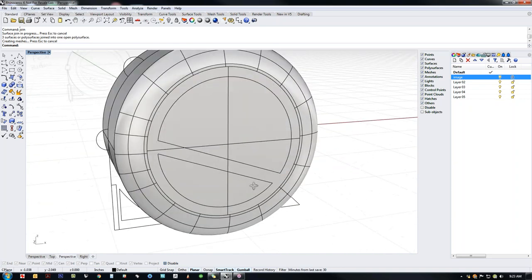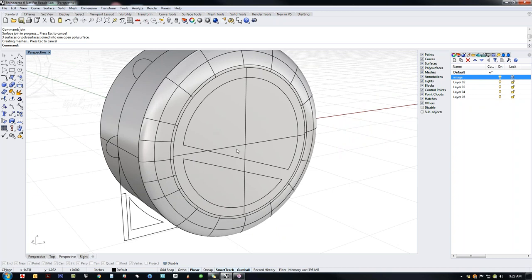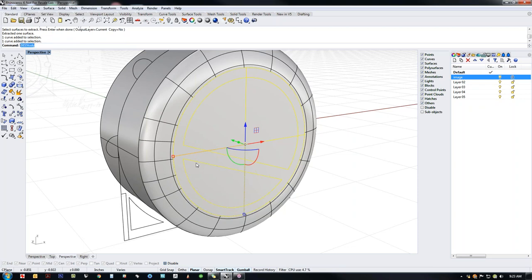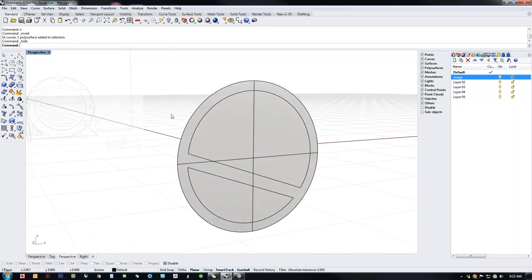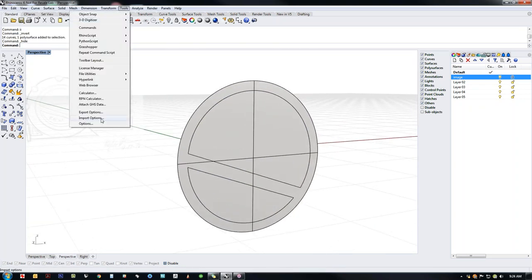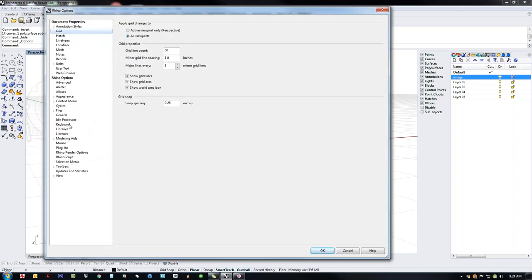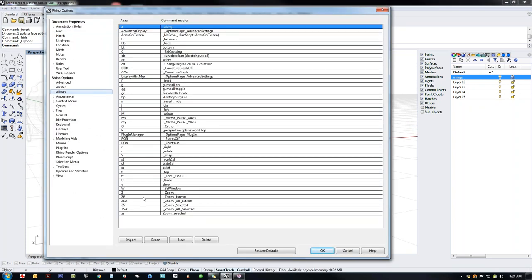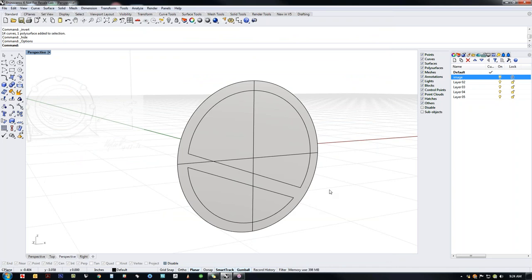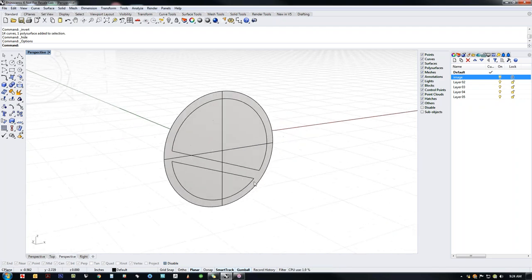So let's look at making the face plates here. So I'm going to extract this surface for now, and let's just focus on it. By the way, if you don't know how I did that, I have a tool options alias, invert hide. I have it set up to a hotkey. The command is underscore invert space underscore hide. That allows you to pick on an object, hit enter, and it hides everything except what you selected. So let's use a command called split face.